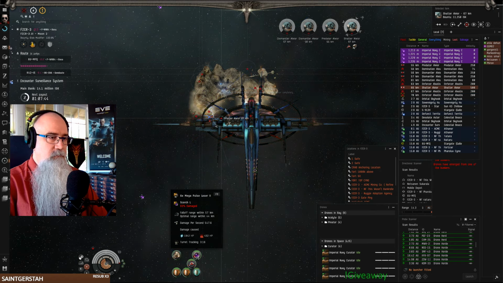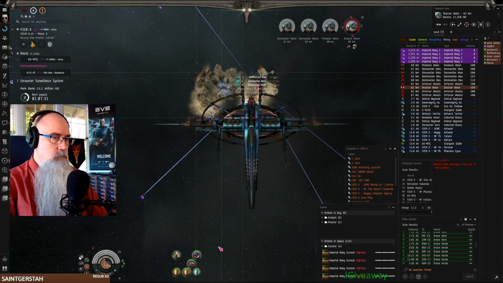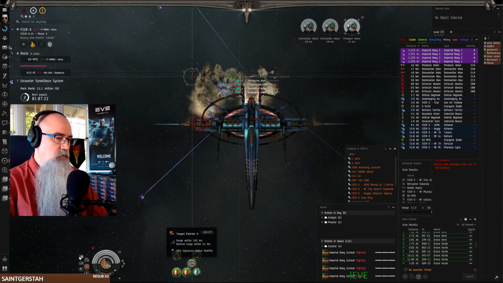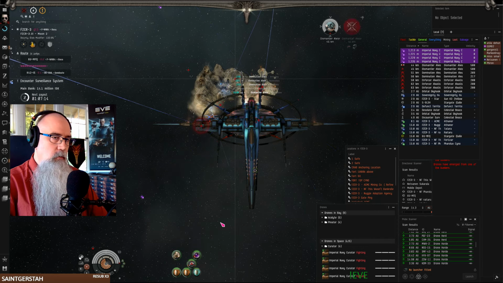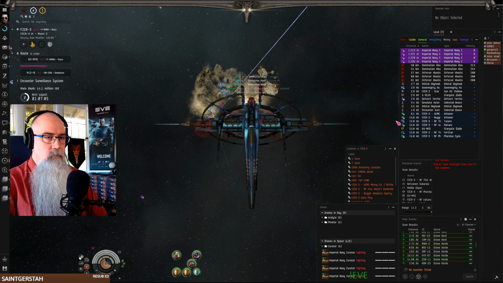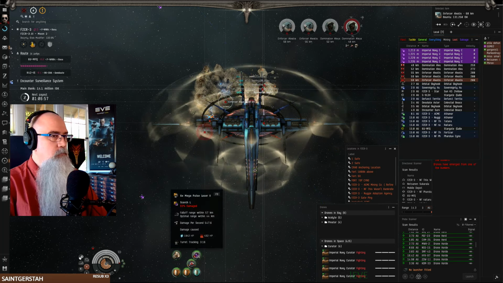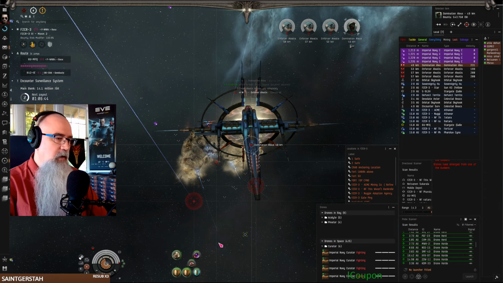That's way far out for me to hit. I don't even know if I'm gonna be able to hit him. Oh, I did. How about that? Let's say maybe the next one I warp in at like 10 or something like that. Maybe 20. Might be the perfect distance. I think we could clear these pretty quick brawling them. I don't know what the bounties are in these. 500,000.